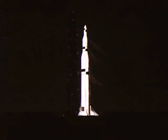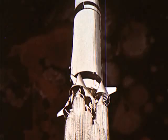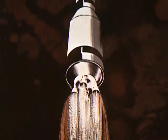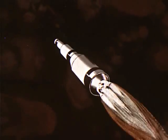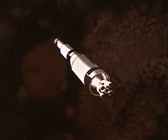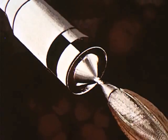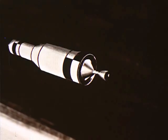Here's what will happen. Two and a half minutes after liftoff, the second stage ignites. Immediately after this, the launch escape system is jettisoned. Six minutes later, the second stage burns out. Now the third stage places the spacecraft in an Earth parking orbit. Once this is accomplished, the third stage shuts down.